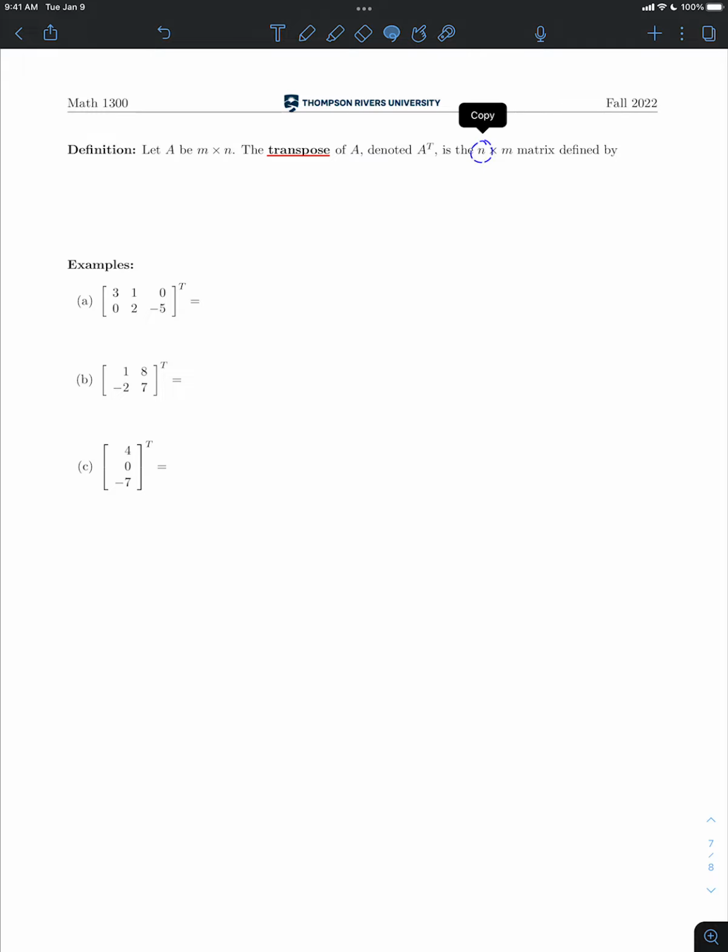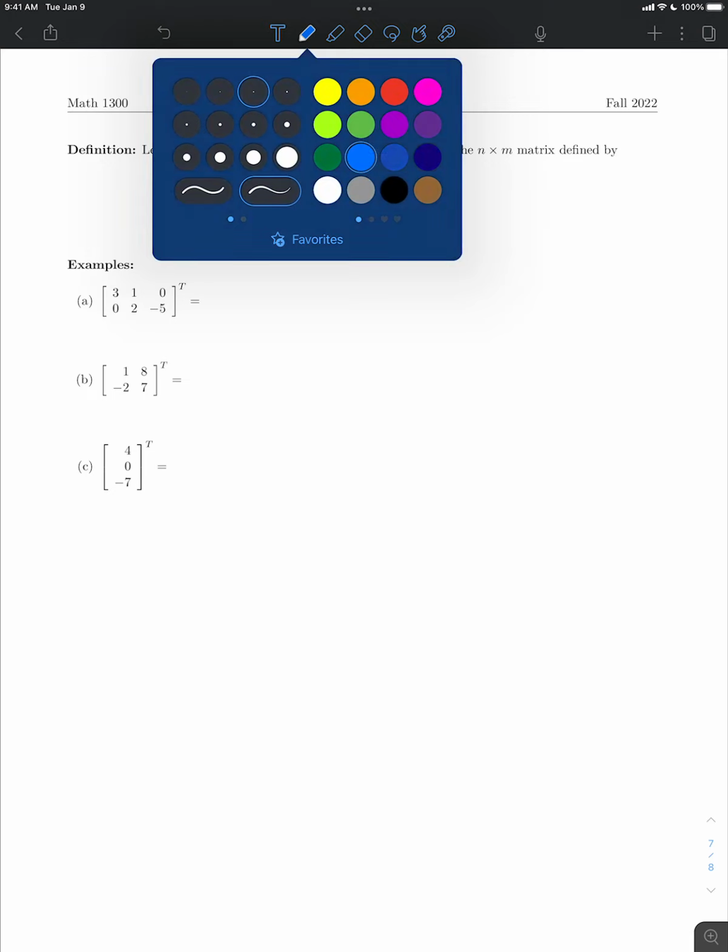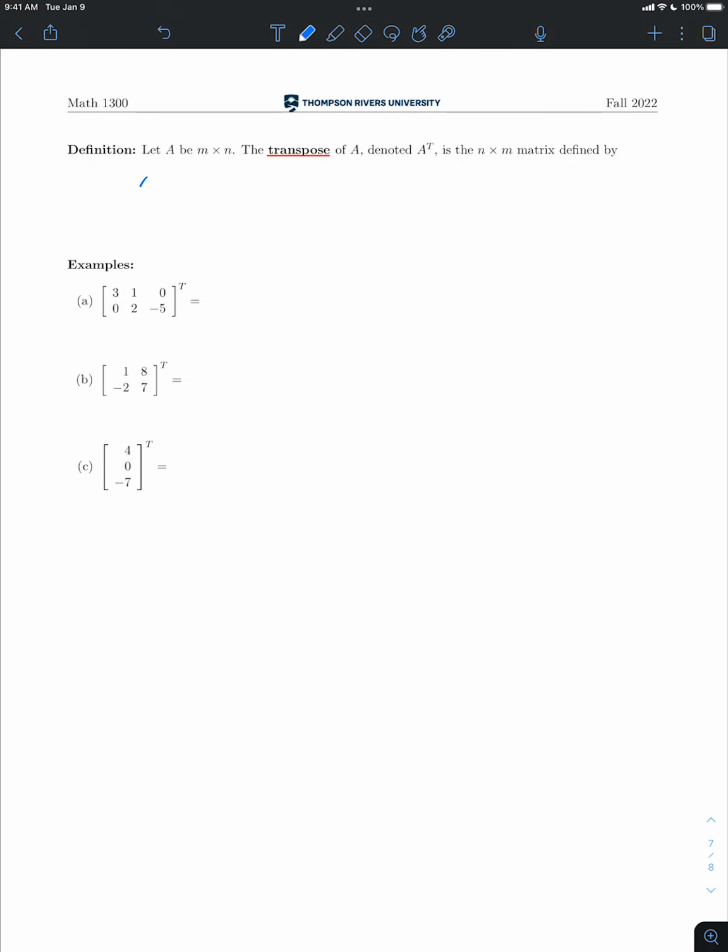What you're going to do is take all the columns of A, and for A transpose, they're now going to be the rows. Or equivalently, it would work just as well to take the rows of A and rewrite them as columns for A transpose. You could take either approach and you'll get the same thing. Or if you want to talk about one entry at a time, this is the formula you can use.